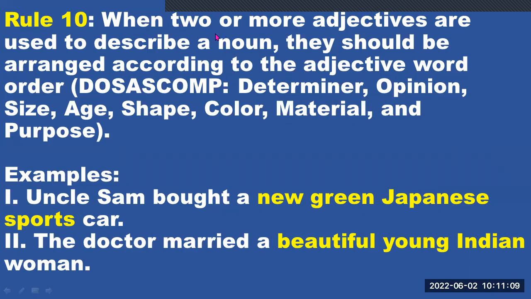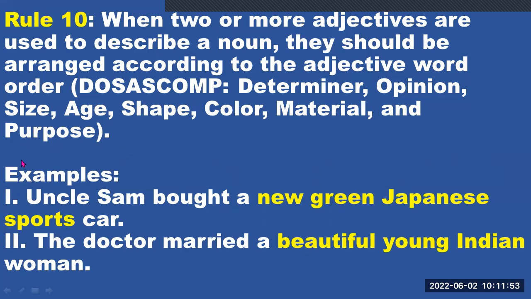Then it's different from size, like when you say someone is big or small, that's size. Age, young, old, new, and so on. Shape, such as square, round. Color, white, black. Material, nylon, leather, wooden, golden, silver, bronze. And then purpose, when something serves a purpose, like the swimming pool, the washing machine, a sitting room. The purpose something serves. So if you want a detailed explanation of this adjective rule, there is a complete video that will give you the explanation.